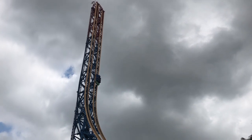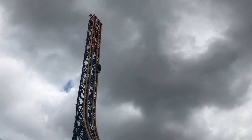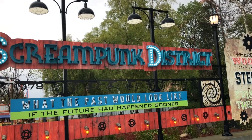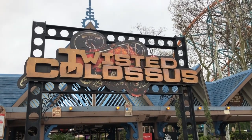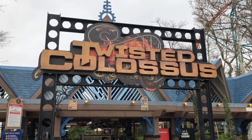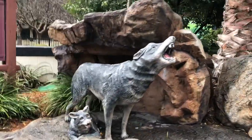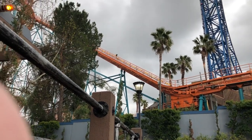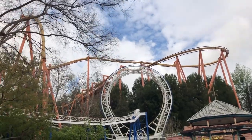I still enjoyed just walking around looking at all the other areas of the park. The coolest area definitely had to be the Scream Punk District, which is where Twisted Colossus and Scream are located. As the name would suggest, it has a nice steampunk theme — it really looks cool and there are some beautiful spots around the area. Some say this park is mainly an asphalt park, and I agree, but there are still areas that are really photogenic.